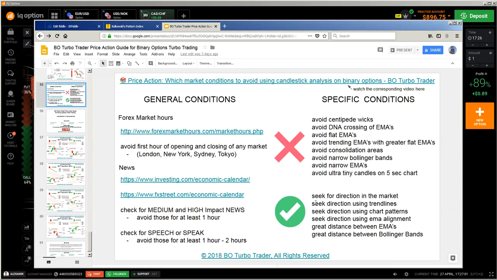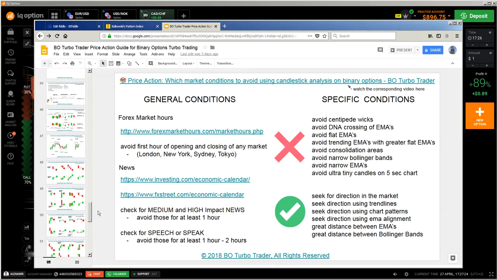And here you see, those are the rules. You have to seek a direction in the market. You have to draw trend lines if you don't see them with your eyes. Yet I see the trend lines. And chart patterns, EMA alignments, all those things. You have to care about those things, try to avoid the bad ones, and then try to get those things together which I have explained here.